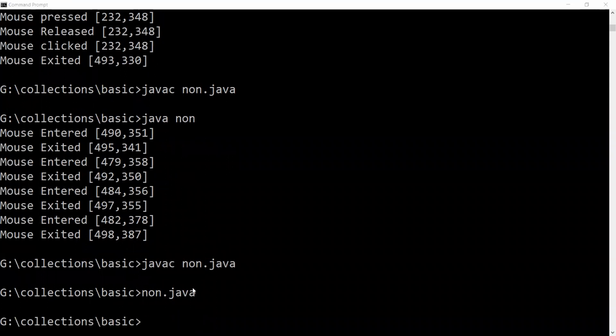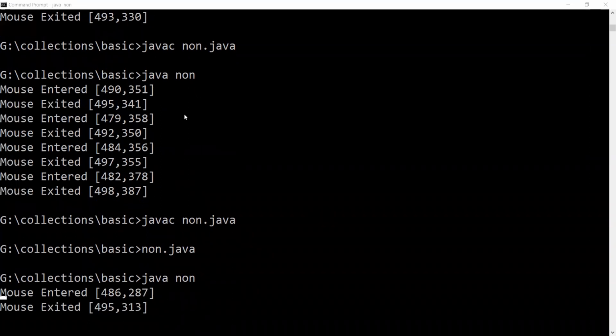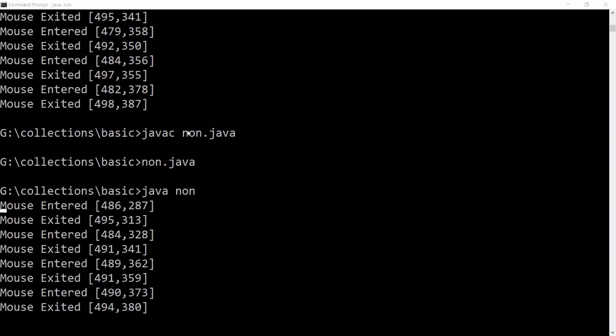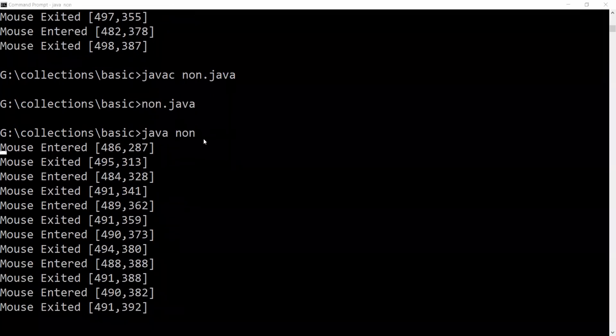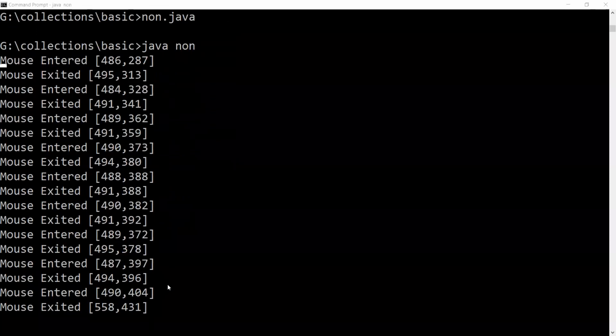Let me run it with Java. See, you're getting this. Only these two events we're able to handle. This is the other way of writing the program by making use of the concept of inner class. We are getting the same output as the previous way, right?